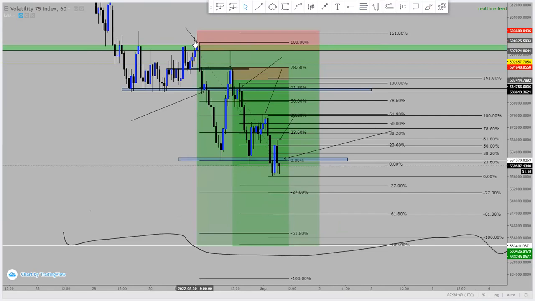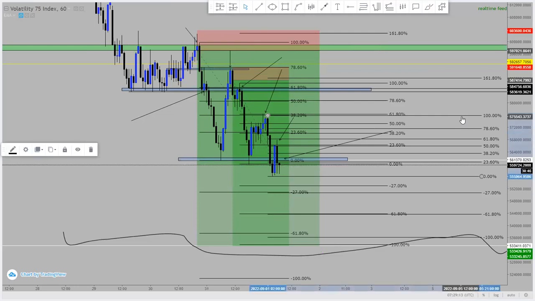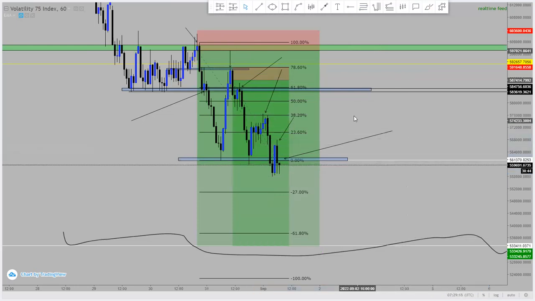If you miss the initial entry, what you simply need to do is wait and see for the next best entry point. Don't just enter out of emotion, saying I've missed it, so you enter randomly. No, you wait patiently and strategically, and enter on the best entry point that you can possibly get.